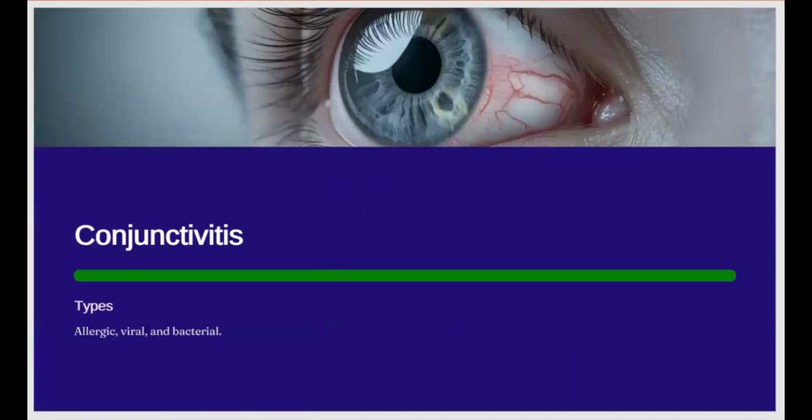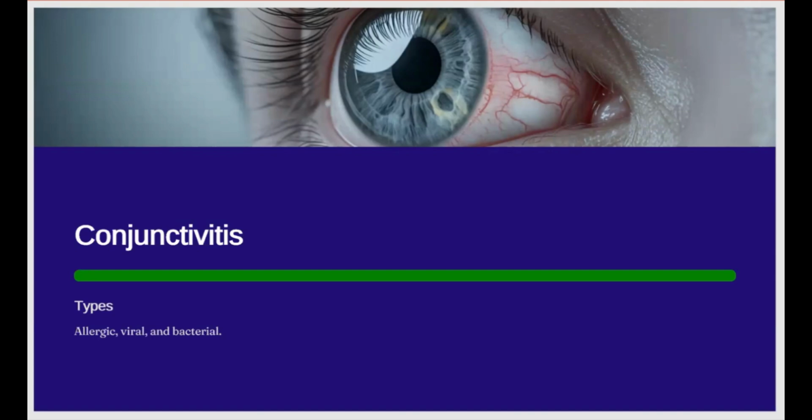We have talked about conjunctivitis, the three types of conjunctivitis: allergic, viral, bacterial. Under allergic, we say it starts bilateral, and we say that the allergic is present with stringy or rope-like mucus. It has cobblestone appearance, and we also say that with allergic, the treatment is antihistamine, decongestant, and mast cell stabilizer.